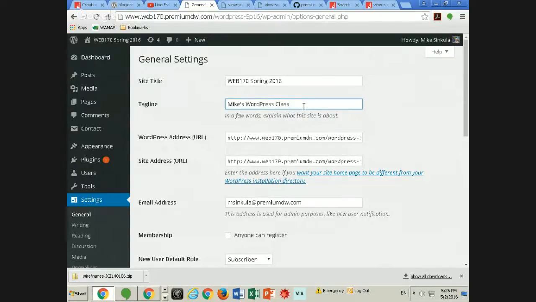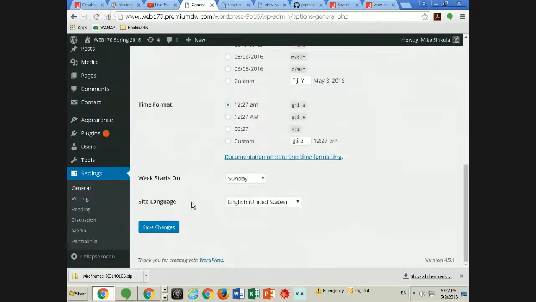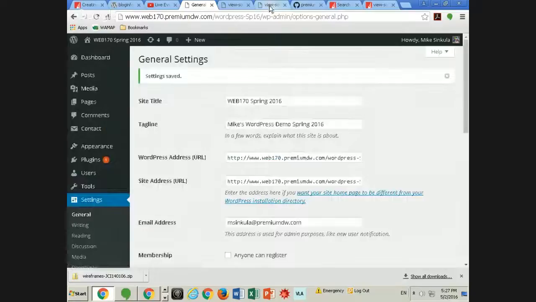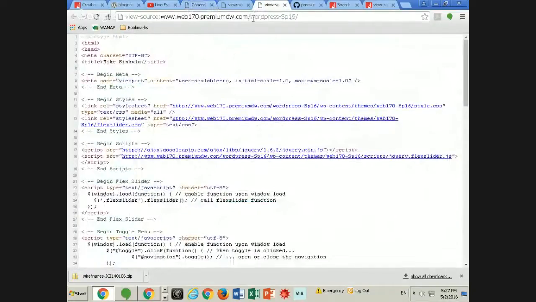Mike's WordPress demo, spring 2016. Save changes. So now if I go back and view this and update it, the title tag now will reflect whatever I've used as the site tagline.